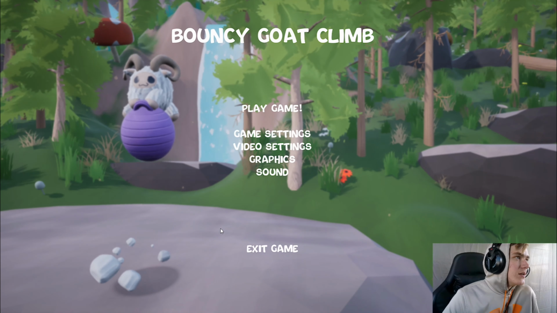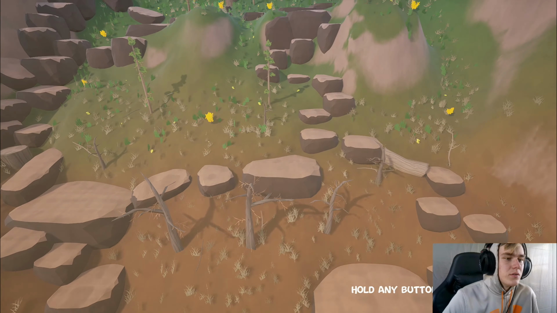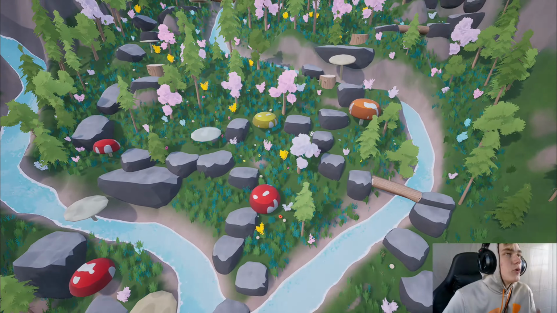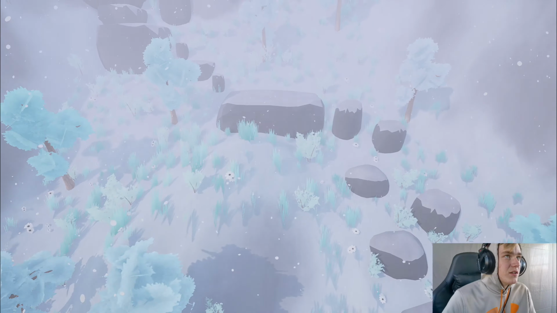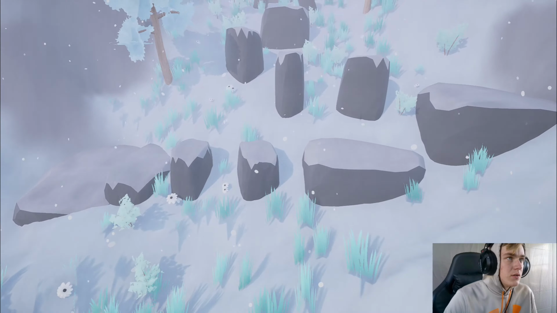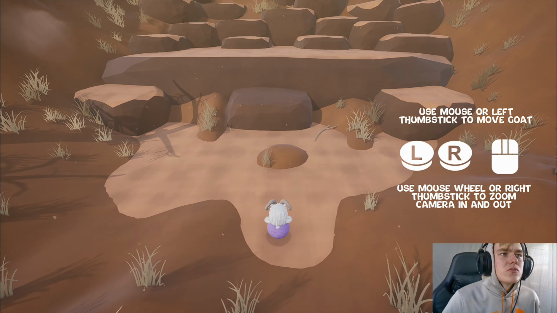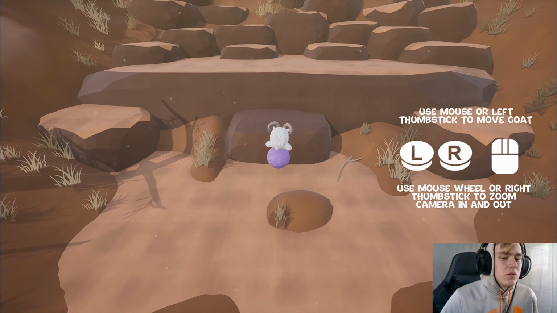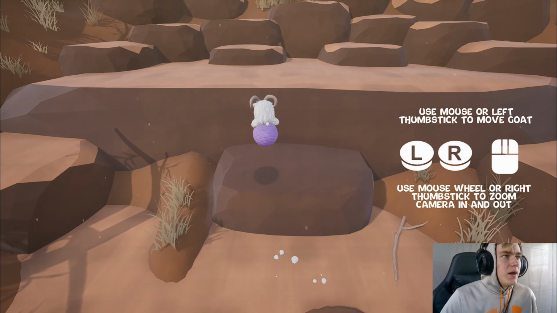It looks... I mean, there's a goat on a yoga ball. So... I don't know how to play it. Hopefully there was a tutorial coming up. Oh! Alright. Use mouse or left thumbstick to move goat. That's weird.